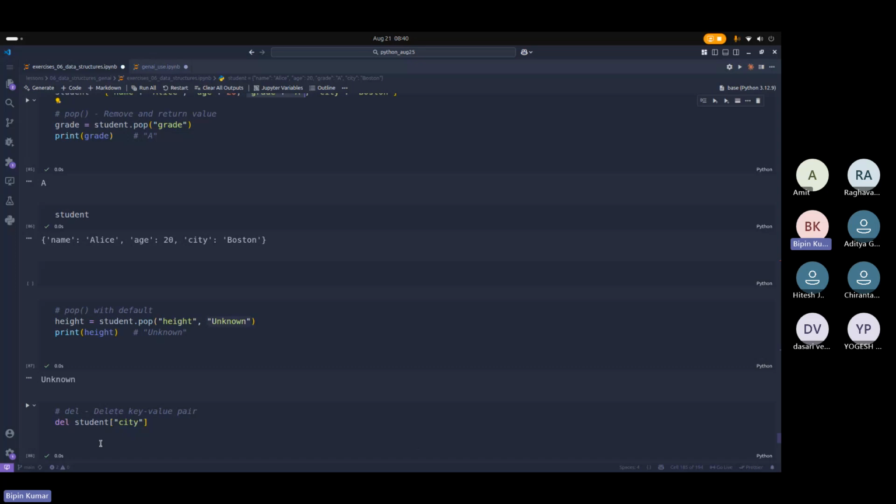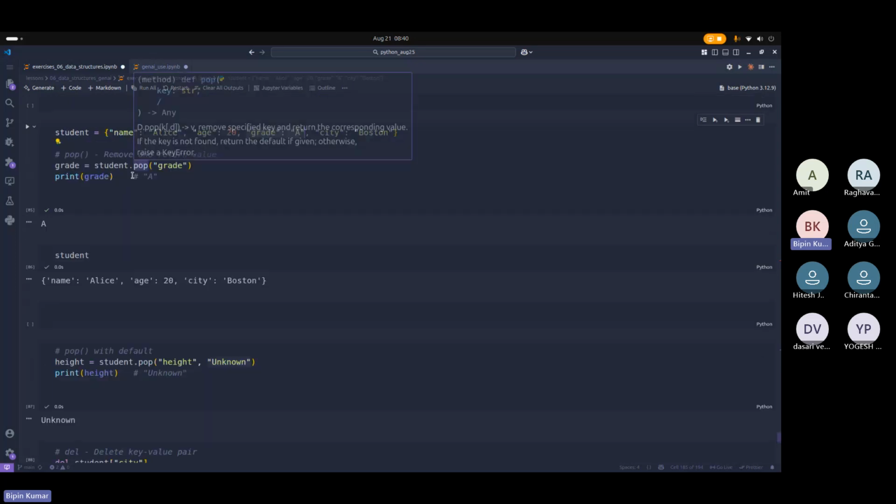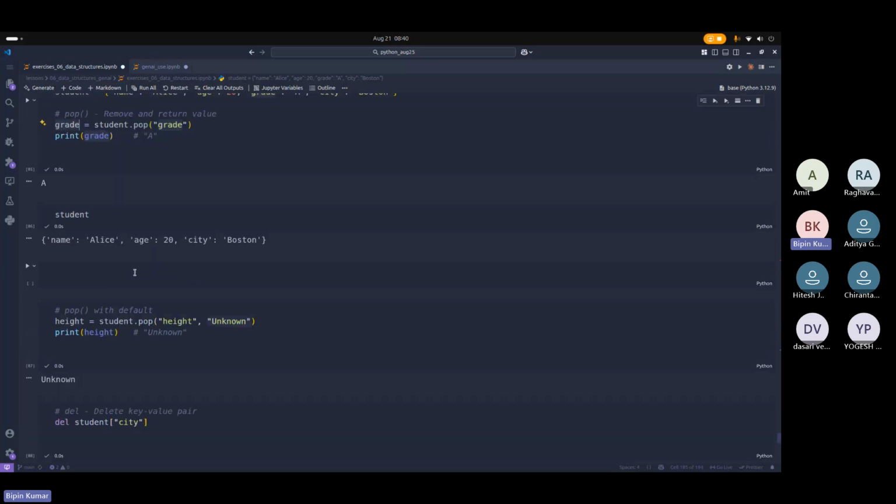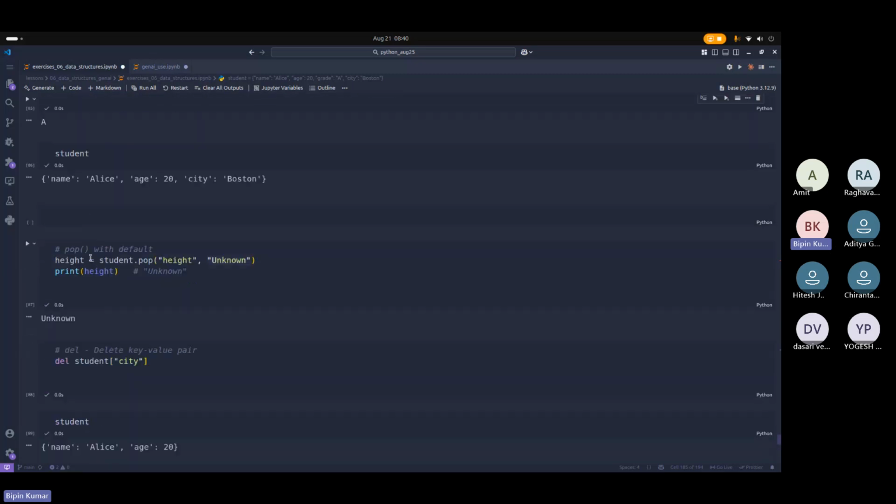Correct. In the pop method, it will extract and store the information in grade, meaning we can assign that to a variable. But if you use delete, delete is basically a keyword. Keywords are shown in a different color, like equal to, if, and so on. A keyword has a special meaning.